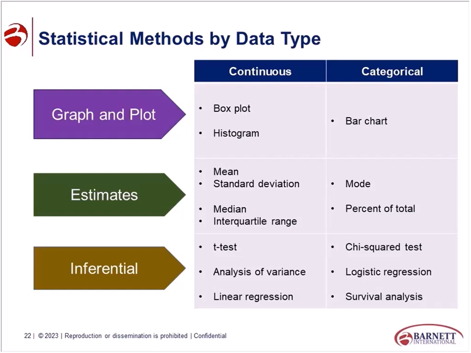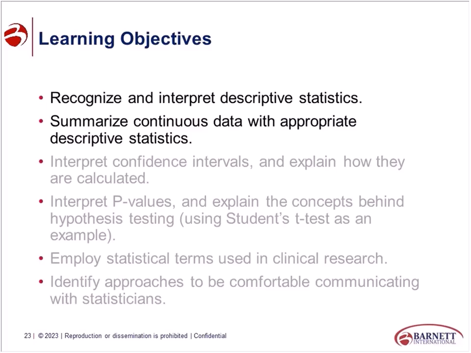We'll be looking in a bit more detail at what the mean, standard deviation, median, interquartile range, mode and percentile totals are, which are commonly reported in every single clinical trial. And then as far as inferential statistics, we'll look at the t-tests in much more detail, derive confidence intervals and p-values, and briefly look at what analysis of variance is. Some more common methods you'll see in clinical trials: analysis of variance, linear regression, chi-square test, logistic regression, and survival analysis. We'll be covering the t-tests in great detail, and the remaining ones we'll look at briefly. Okay, continuous data, appropriate statistics.